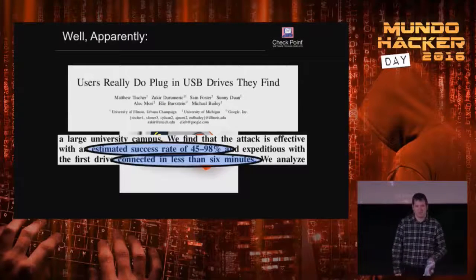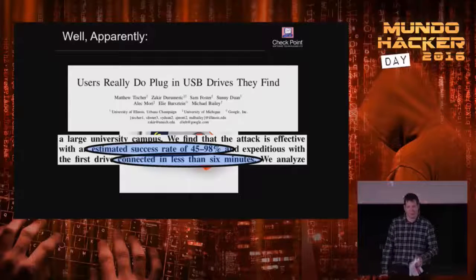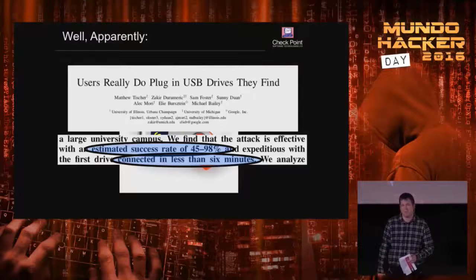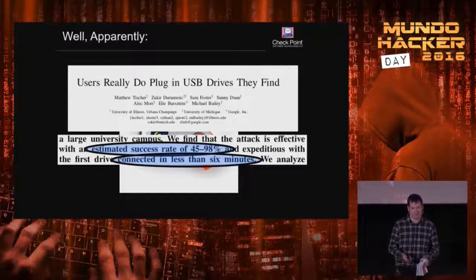Well, a few months ago, a few guys from the University of Illinois conducted research to check exactly this. They spread some USB sticks around a college campus and waited to see what would happen. Depending on the circumstances, they managed to get between half and every single USB drive, a 98% success rate, attached by people to their machines. The typical time for the USB drive to be connected was around 6 hours, but in some truly degenerate cases, the time from dropping the USB stick on the floor to it being plugged into the machine was 6 minutes. 6 minutes, that's really something.